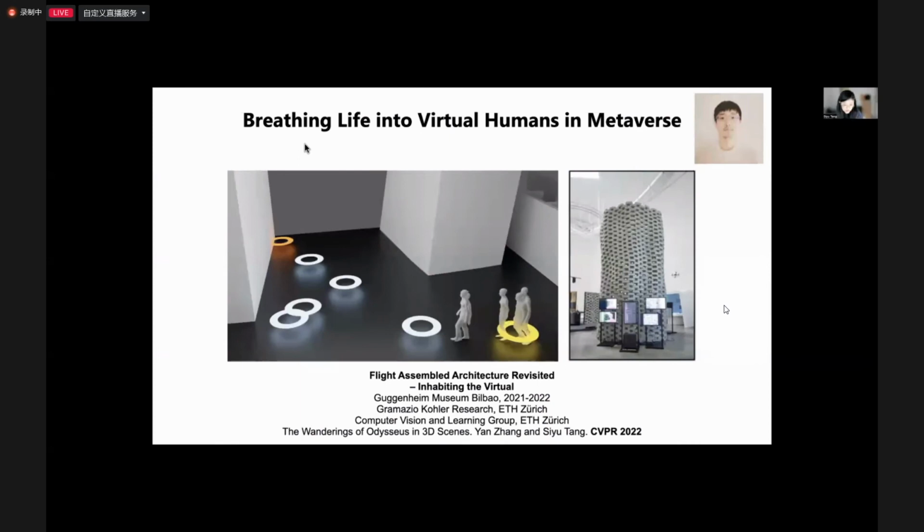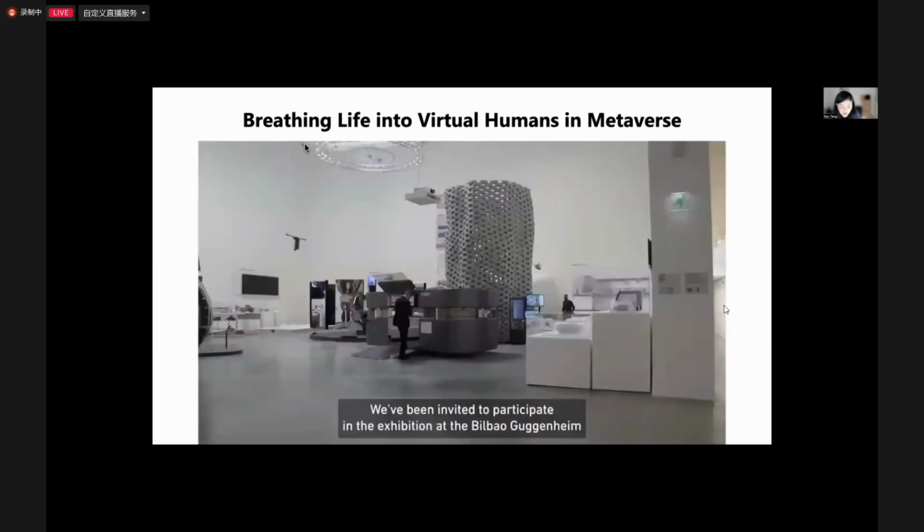Okay, so here are some results from our model, just to have a closer look at the result. And here I want to show you a video which we made to show you the background story of this exhibition and also of our motion generation models.